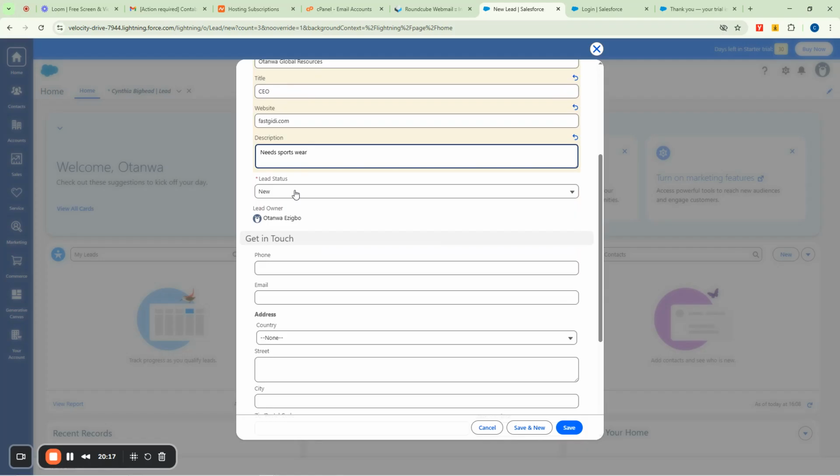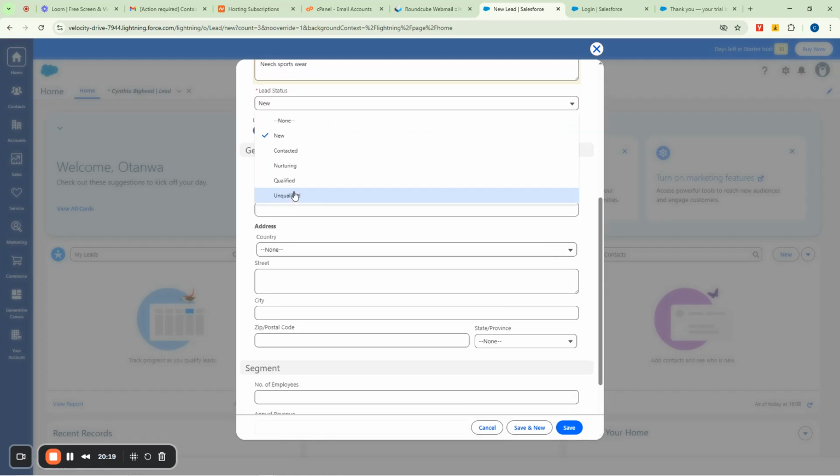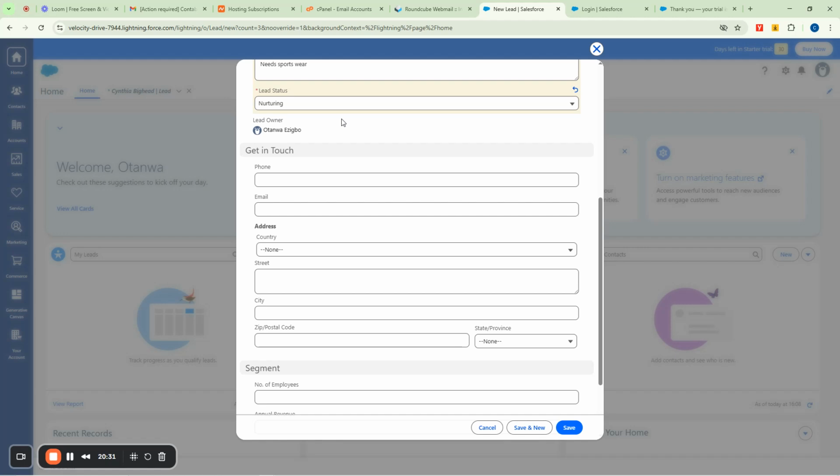This is the reason why I really came here, is to show you guys. I wanted to create it such that I've started nurturing this person, which means I've started sending them our email campaigns, maybe calling them to introduce our product and service. I'm going to click on nurturing, because that is what it means to nurture: to engage with the lead to the point where they start feeling like, okay, they actually need this product and all of that.